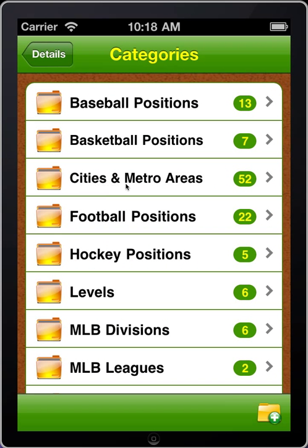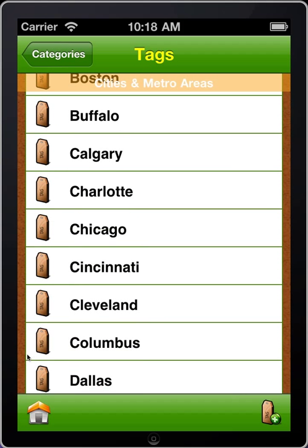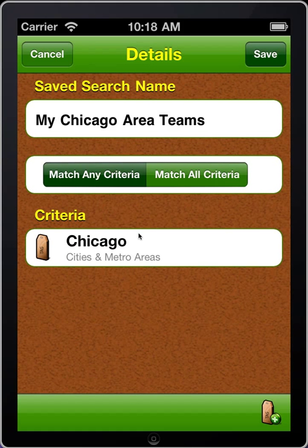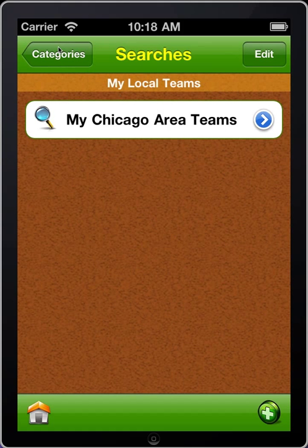We'll go to the cities and metro areas category, and then we'll go to Chicago, and I will select Chicago. And so now this search will bring me a result of all the teams and players that have been assigned the tag Chicago. And that can include pro teams, college teams, high school teams, minor league teams, etc. So I'll save that. And now there's my save search.